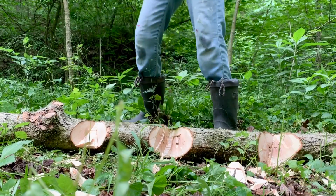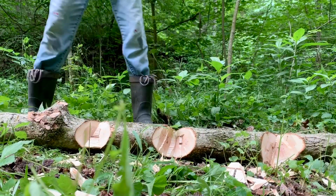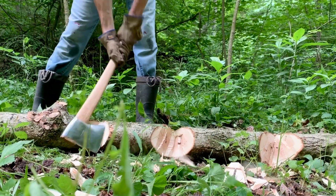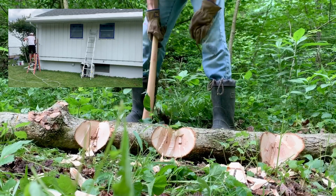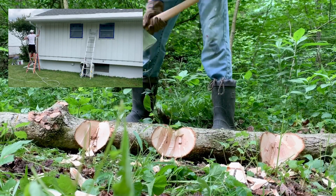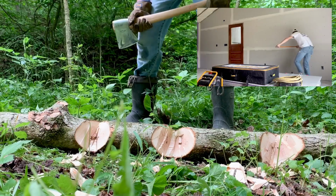My accuracy is shit today. It's been a long, hot week. A lot of work this week. Been painting exteriors and hanging and taping interiors.